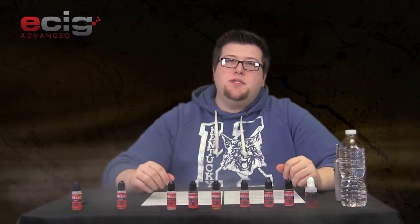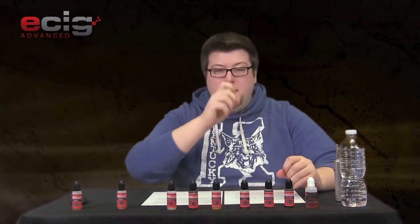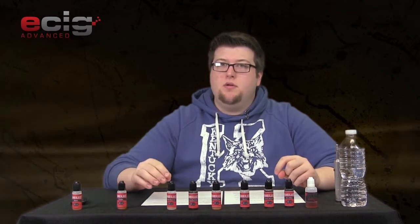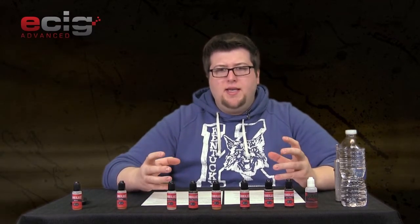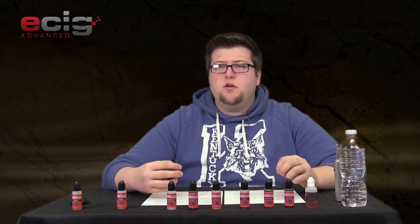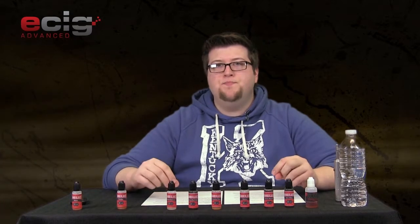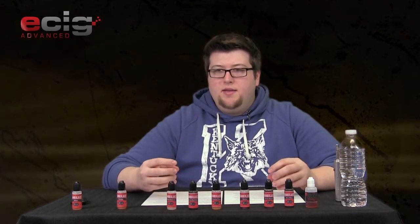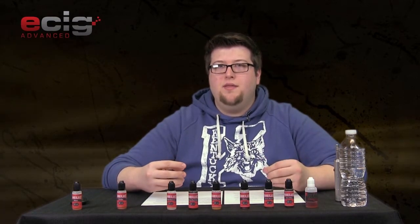All right, so this juice is definitely a lighter juice. I'm not really getting a blast of flavor like I had with the Melanie. It's a little bit less flavorful than the Melanie. It definitely has that chalky feel to it in your mouth. It's almost like the aftertaste you have after chomping on one of those candy cigarettes for a little while. It's not necessarily a mint, but there is a refreshing type of flavor in there.